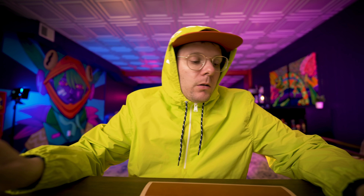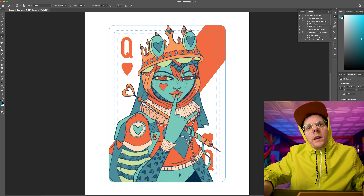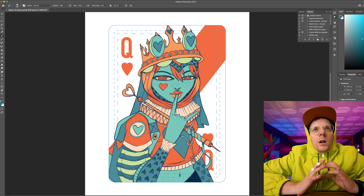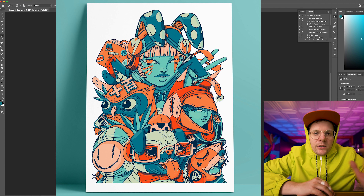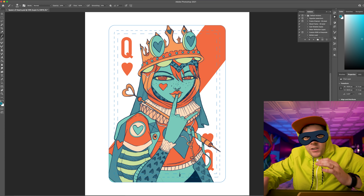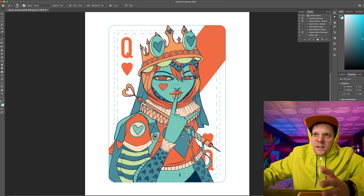I have finished the Queen of Hearts — she's looking pretty cool. She's rocking the orange and the teal. This one was inspired by one of my favorite silkscreen prints I've ever done, the second edition colorway of the ultra mega silkscreen prints. Now off camera, I did some shading on it too. So we've got the flat color version — just solid colors looking pretty cool — and here is the shading. A little bit more highlights, a little bit more shadows, a little bit more rendered, a little bit more depth.